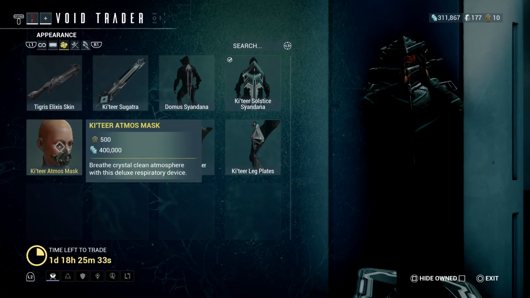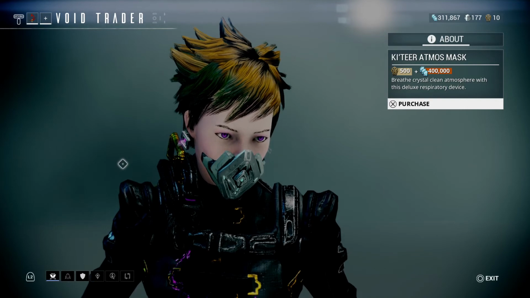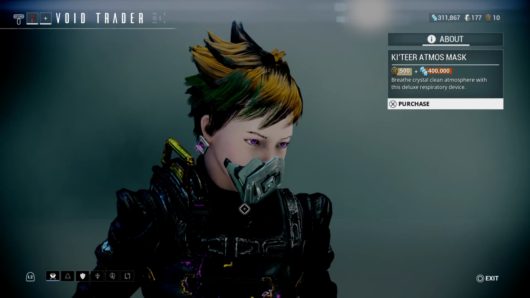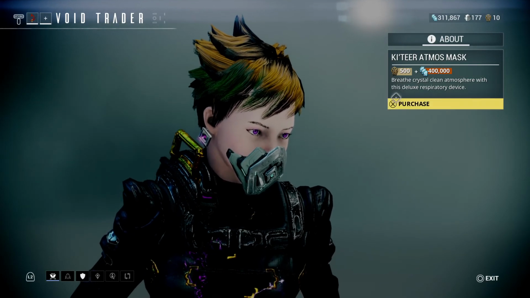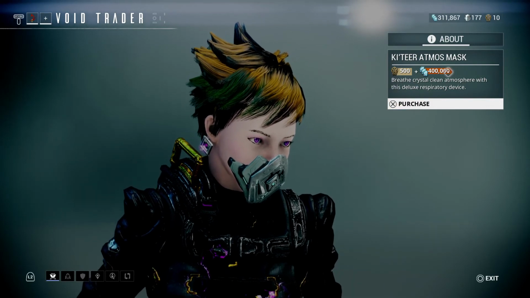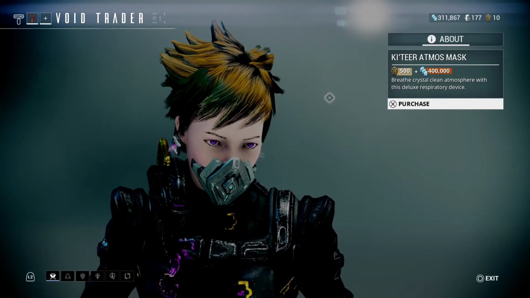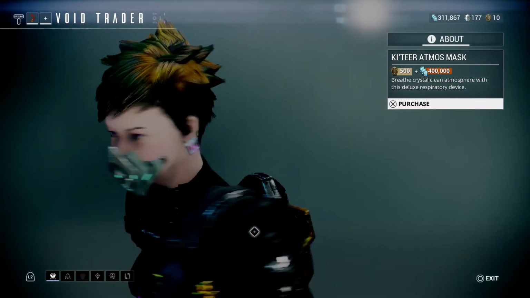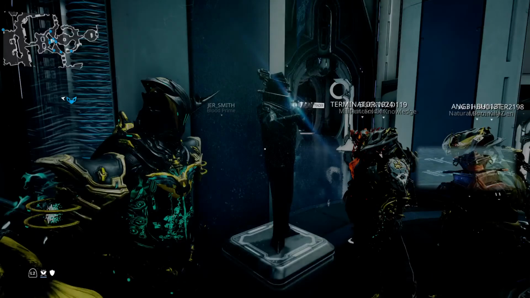And lastly, the Ki'Teer Atmos Mask. Spoilers for The Second Dream. A lot of people like this one, but personally, I don't see it. This is basically like an O2 or a respirator mask for your operator, with a price to command its very favorable position amongst players. Well, I don't care for it, so I'm not getting it, but you may like it, and that's perfectly fine.